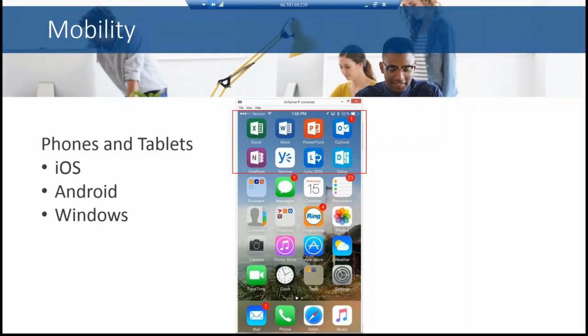You'll notice here that I also have OneNote and Yammer. Yammer is a great organizational communication tool. And then I also have a link here, but that has actually transitioned into Skype for Business with the acquisition of Skype by Microsoft. So now there's an instant messaging, telecommunications tool in Skype that really provides you with a lot of value.